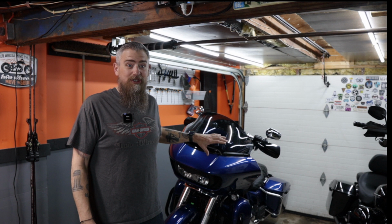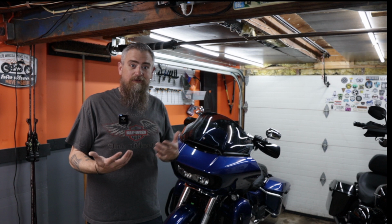Now, of course, like everything on the Road Glide, we need to remove the outer fairing. I've got videos showing how to do this. We're gonna speed it up for this video. It's gonna be real time for me, but not for you.